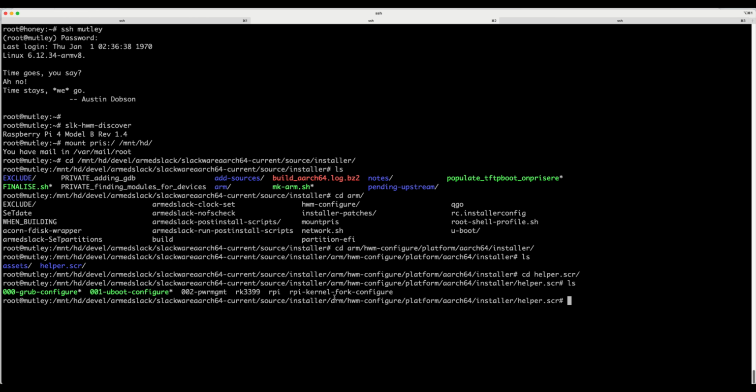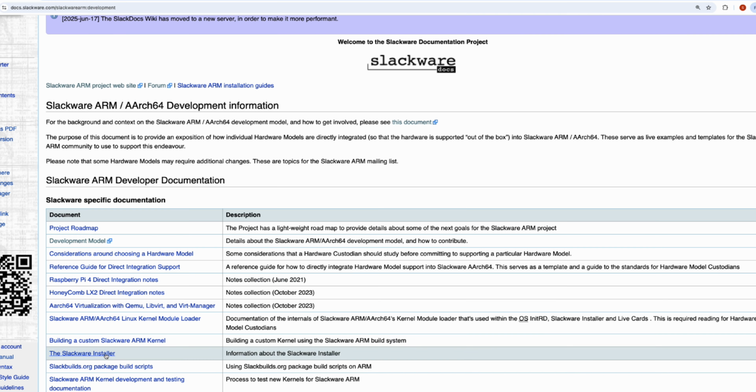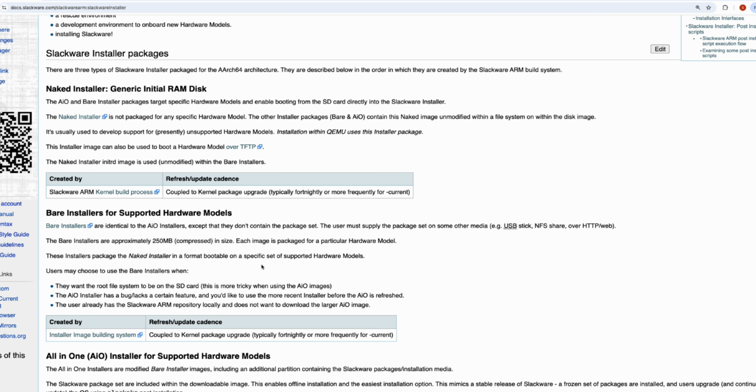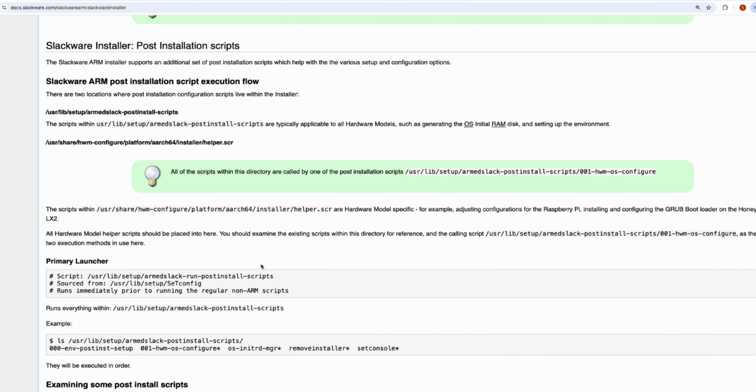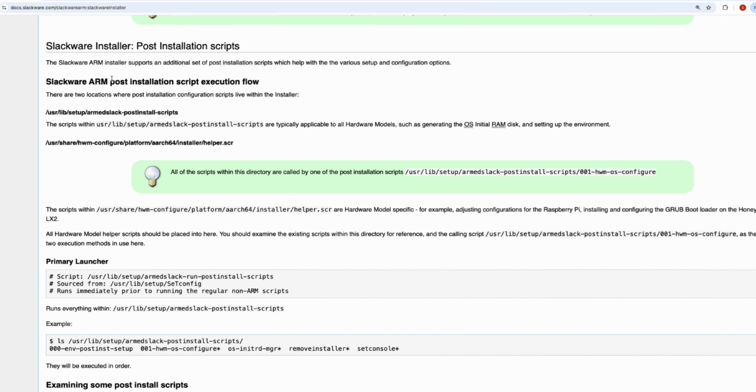In the installer, this will actually be living in /usr/share/HWM configure. I won't get into all of that now. If you're interested, you can go to the Slackware ARM development page on docs.slackware.com and have a look at the Slackware installer. I think I've explained there about these post-installation scripts, so you can read about it there if you're interested.